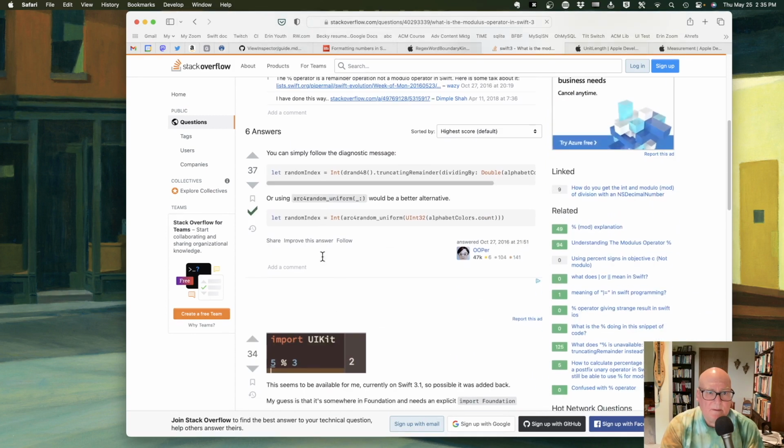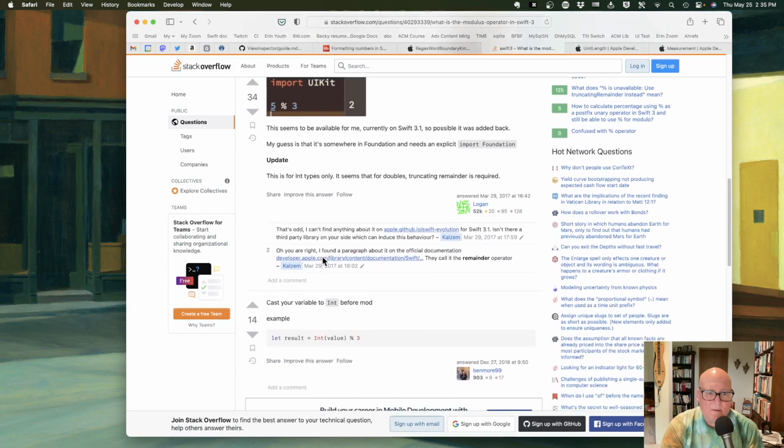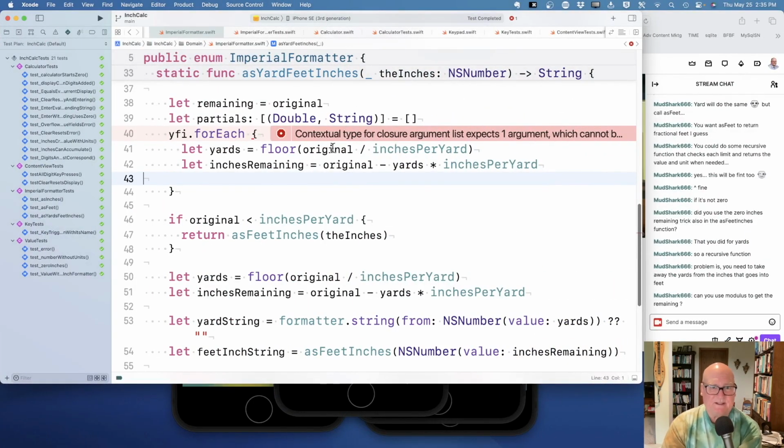Truncating remainder. Oh, well, that's worth knowing. Okay, truncating remainder dividing by x. Okay, well, that's a good thing to know.